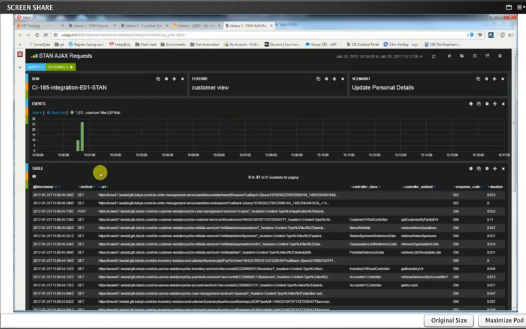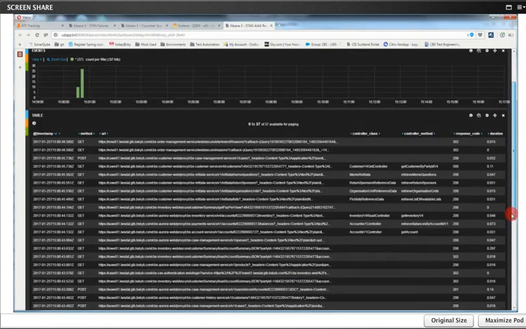You can see the detail on this. We've got the type of method which was called, either a get or a post or a put. We've got the URL of the request, and across on the right hand side we have the response code of that request and the response time.